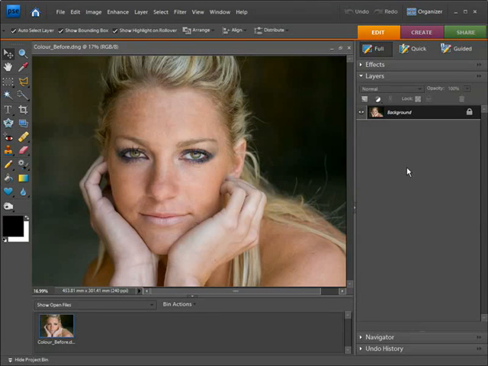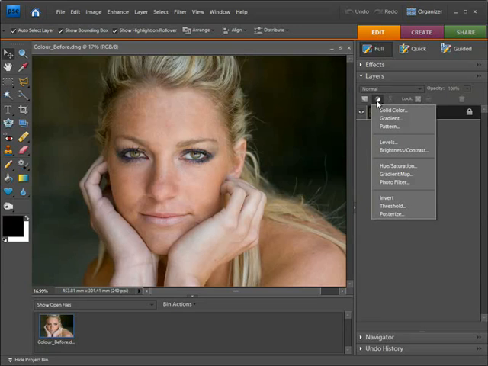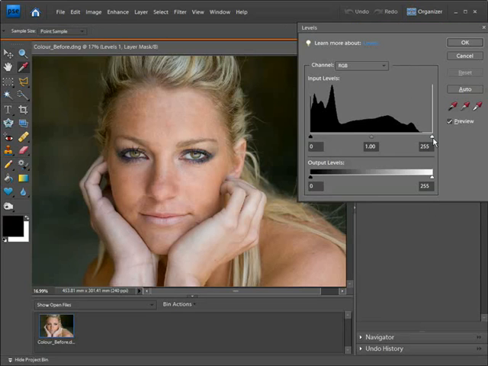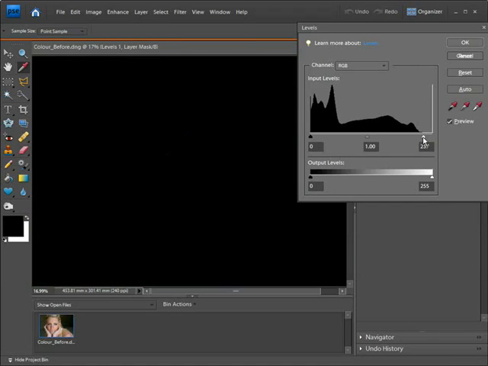And the first one is just a quick levels adjustment. So if I go to the Layers palette, click on the adjustment layer icon and select Levels. And what I want to do is just bring the highlight slider so that it meets the right hand edge of the histogram. And to make sure that I don't have any highlight clipping, if I hold down Alt and then move the slider, as soon as the red clipping mask appears, we know that we're starting to clip the highlights.